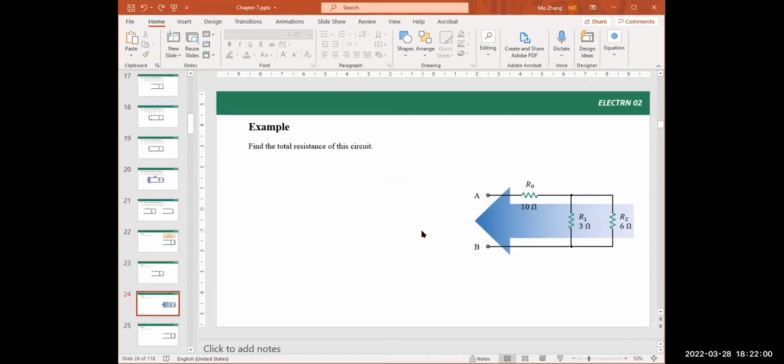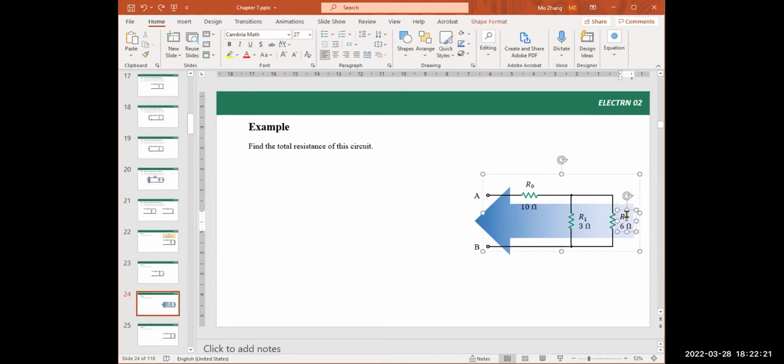Now let's find the total resistance of the circuit. Let's review the rule of thumb. The source will be placed over here between terminals A and B afterward, not yet, in the future, very soon. In this example, we first move to the point furthest from the source, which is R2. That's our starting point for merging the resistors. We merge from this point towards the source, terminals AB. Let's do it.